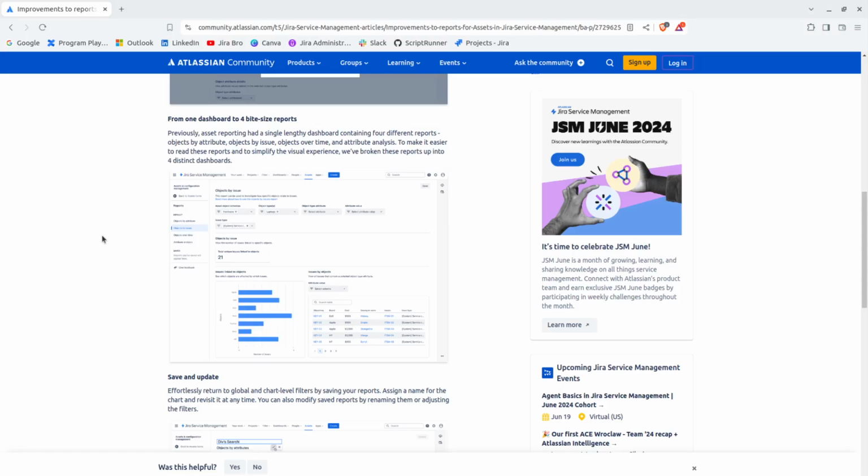The second one is from one dashboard to four bite-size reports. Before, within assets, the report was a very long dashboard, and a lot of users might be confused.